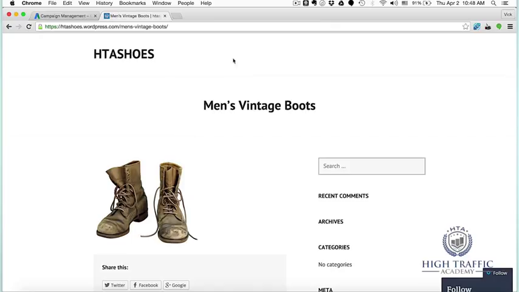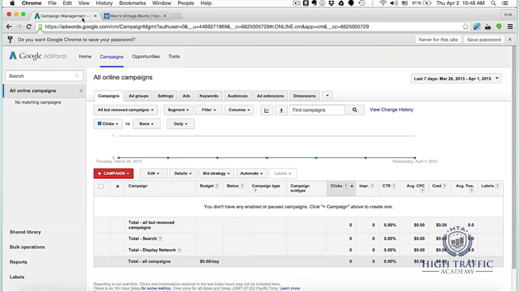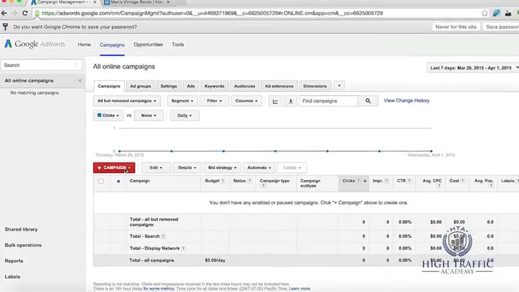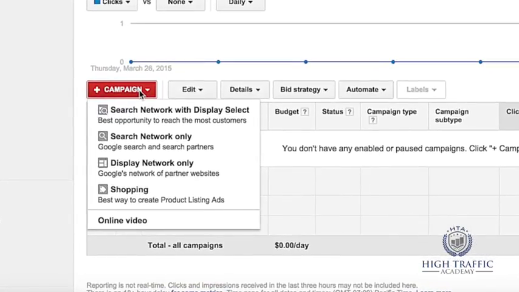So let's assume that this is your website and you're selling shoes, and these are the shoes that we want to build out our first campaign around. We really like these boots. We think that they have good earning potential, and we want to start marketing them in Google AdWords. So here's our URL for that. We'll come back to that later. We're going to go back into Google AdWords, and you're going to click here.